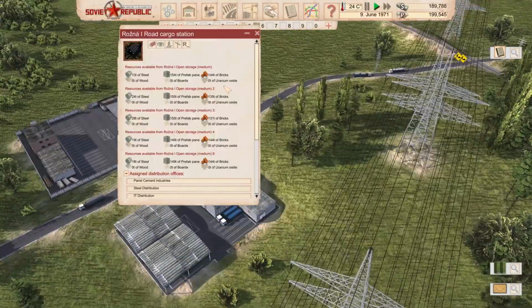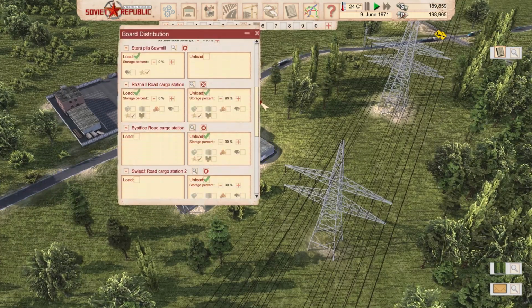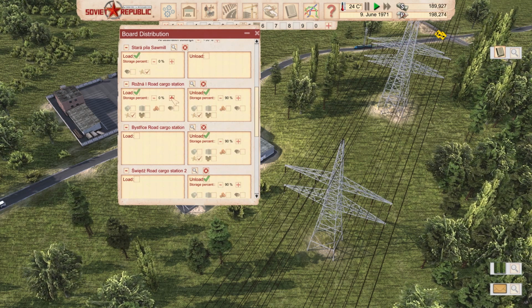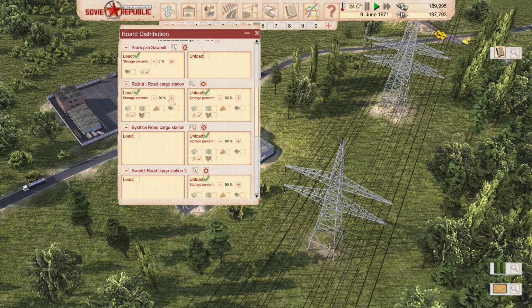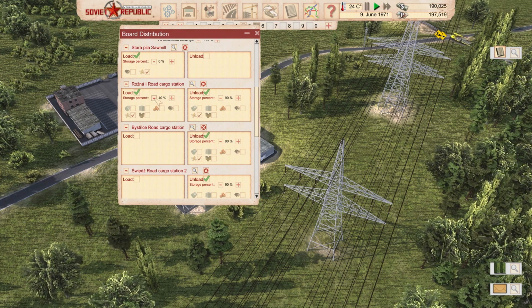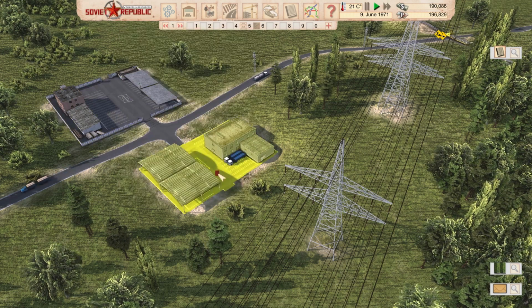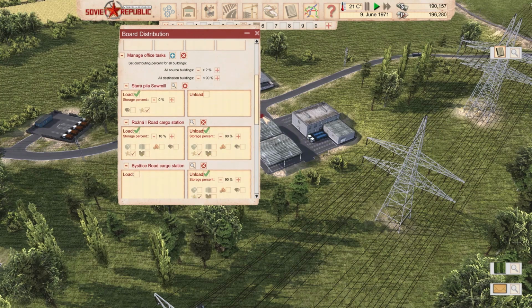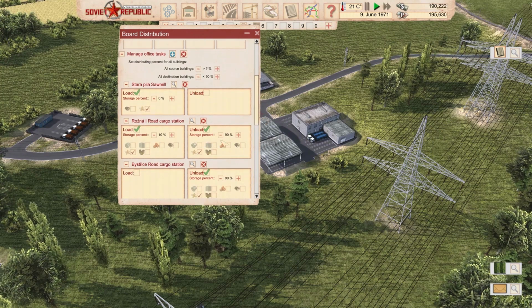Why is this? Okay, so you have this distribution office here, and it has set Rojna cargo station. Oh, right. Look at this. This one has to be two. Oh, yeah, there. You know what? That's fine. Well, actually, let's have 10% at least. So we need 10% of boards to be in the Rojna cargo station. And you just need to get as much as you can.